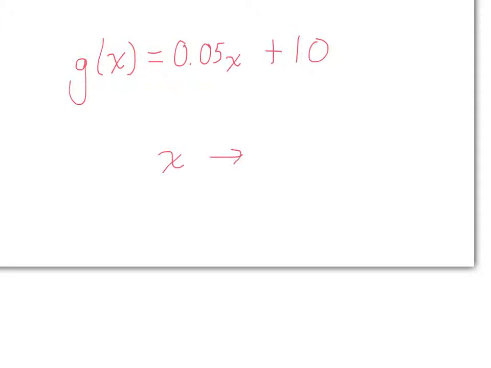All right, so here we've got, let's use g of x this time, it doesn't matter, right? We know that you're getting $10 to do the dishes no matter what. So that's over here. And then we're getting 5 cents for every extra coffee mug that we do. So how could I write that? 5 cents per coffee mug. How would I write that? 0.05. Now, what is x? What is x defined as in this problem then? The amount of coffee mugs you clean.